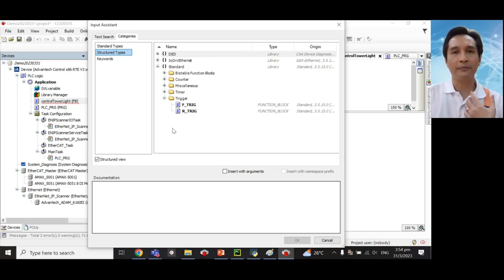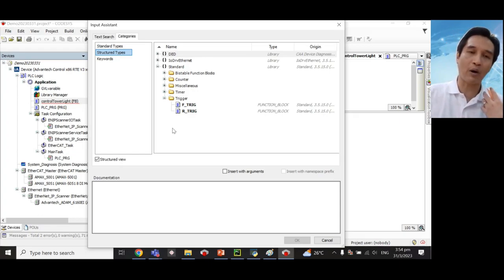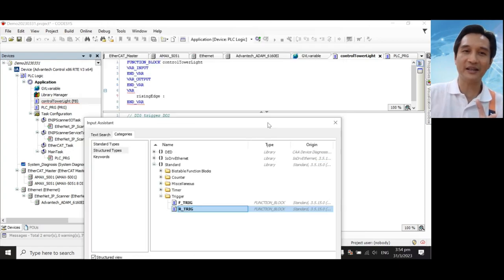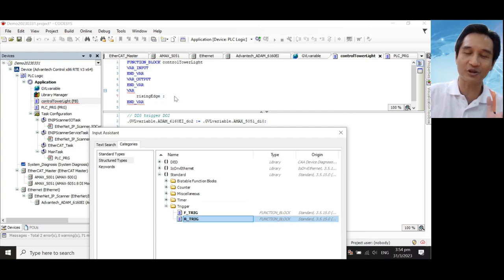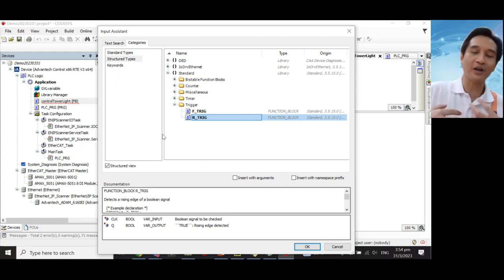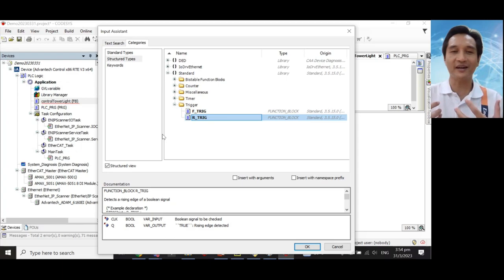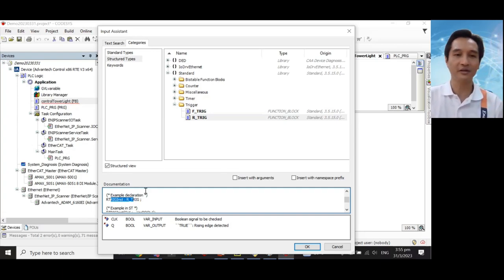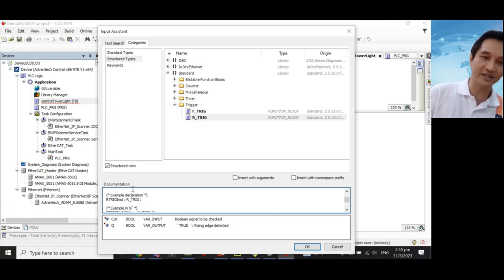You see now, you can get some information because the application I'm using is the rising edge, right? If you double click this one, you will see it in your programming file. But before you do that, you can do two things, right? You can see how I should use this program, what the calling and usage is. You can just refer to this one. They will have documentation in this area, right? So you have to declare. So this is the one I'm declaring, the rising function block I will be using, okay?